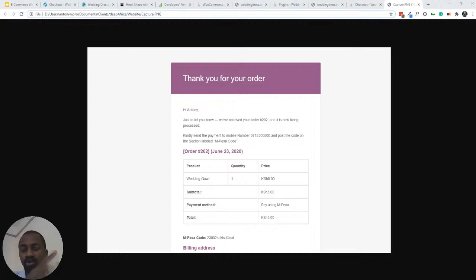But the goal would be that if you are a web designer, you'd get a price for as many sites as you want. If you're just building it for your own shop, the price would be low, so that you're able to add the payment integration without it costing you a lot. So that's the strategy, but I cannot give you the prices of the plugin yet, but we're going to be discussing them soon.